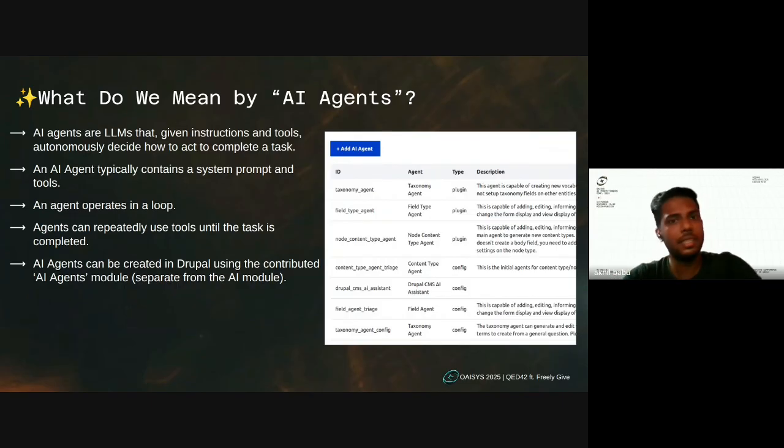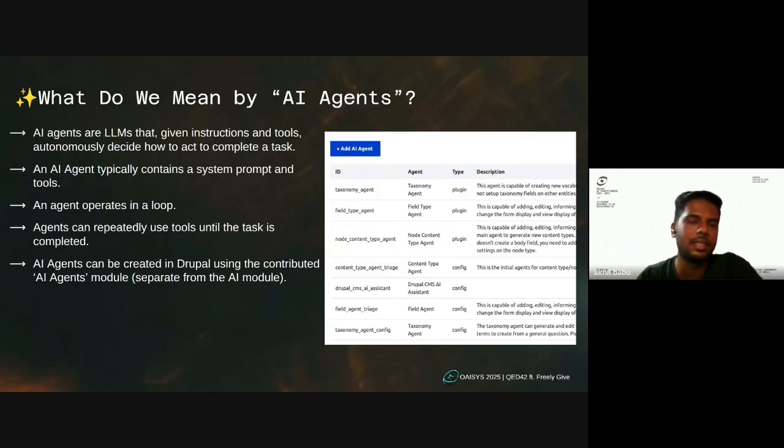What it means is, consider the previous example. We ask it who won yesterday's T20 match. It first triggers the tool. That tool fetches the real-time results from the internet, and the results are not directly sent to us. They are sent back to ChatGPT. ChatGPT analyzes this and then formulates the response based on that. So there's a loop happening here. It triggers the tool, the tool does something and returns the result, the AI looks at this result, and based on that, it decides whether it should respond back to the user or trigger a second tool. This is known as a loop. So an AI agent basically works on loops.